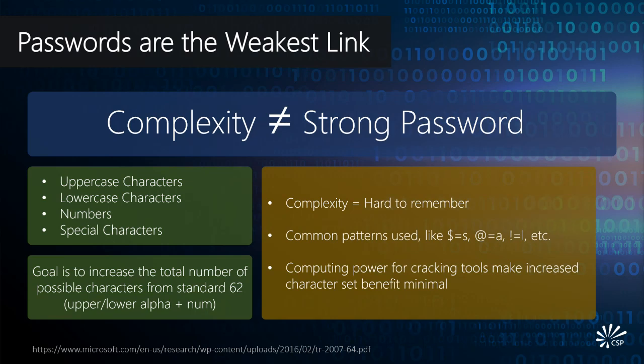So choosing from a pool of 94-ish characters versus 62 characters significantly increases the total number of unique combinations for characters in a password. But this technically does result in a more complex password, but it doesn't mean it's necessarily going to be stronger. It's something I've already mentioned. Going back to human nature, we try to make things as easy on ourselves as possible. So when we add password complexity requirements, it makes passwords harder to remember.